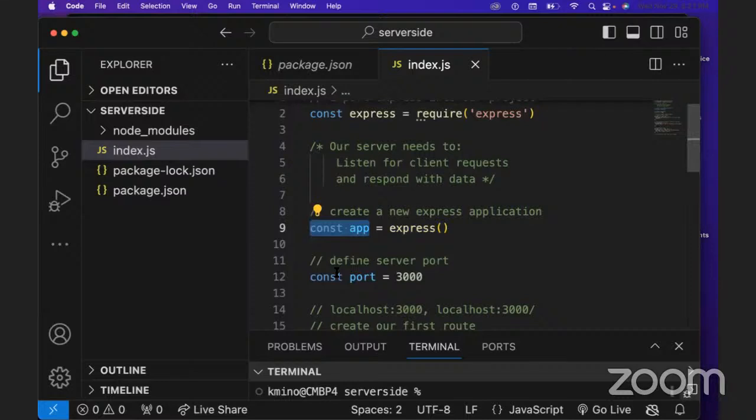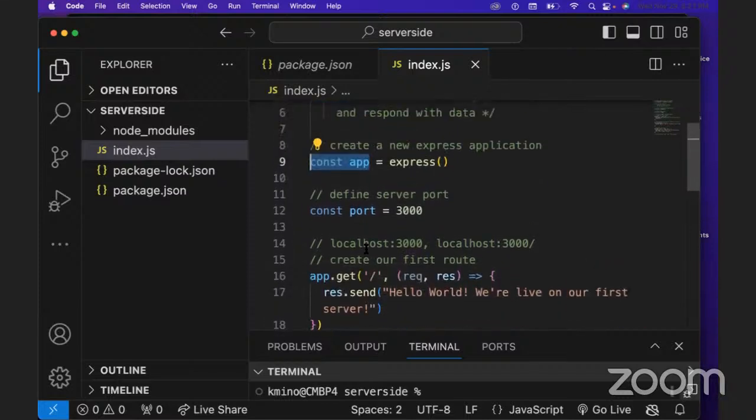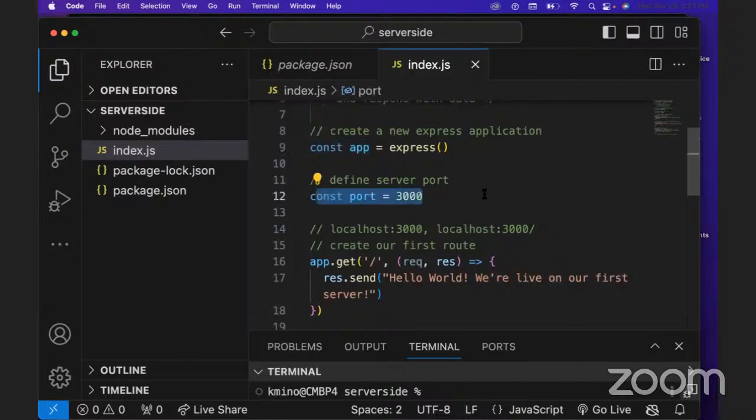The application is important because that's what has all of the built-in functions and things that we need in order to run our server. That application requires us to then define a port that we want the server to run on. Remember, the port is essentially an extension of your machine that says, hey, your server is going to be running on that particular extension of that machine's IP address. So you can define the port. There are common ports that are used by other applications on your computer. So it's just kind of a good practice to choose one that's a little further up.